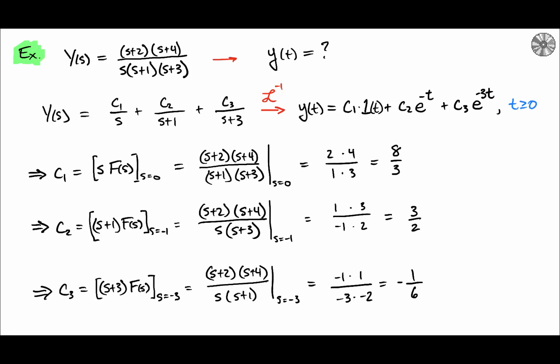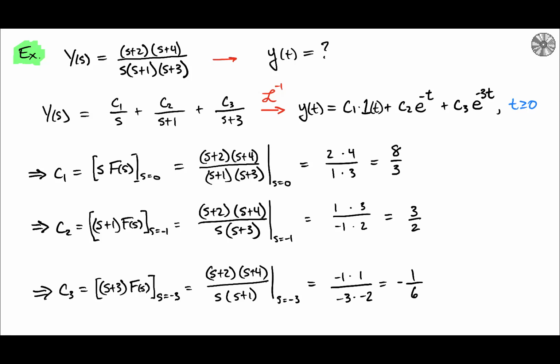And so the way that we do that is we evaluate the Laplace transform multiplied by, let's pick the first term, the C1 term. So C1 is just going to be, we pick that denominator and we multiply that by the transfer function, or this complex rational function. You'll see that that cancels out the S in the denominator. So all we're left with is S plus 2 times S plus 4 over S plus 1 times S plus 3. A good way of remembering this is if you had left that S in there, when we evaluate this at S equals 0, you'd have a 0 in the denominator, which would be very bad.